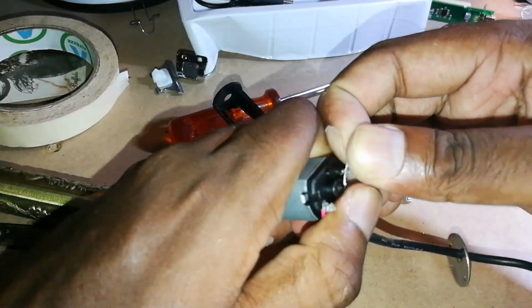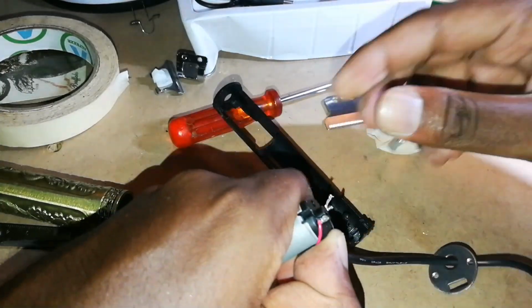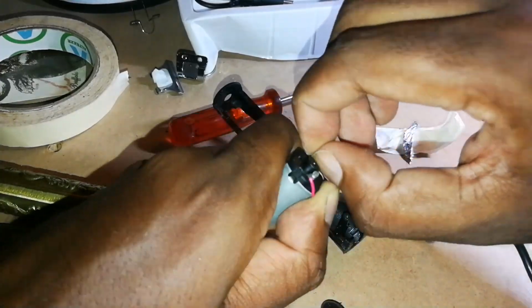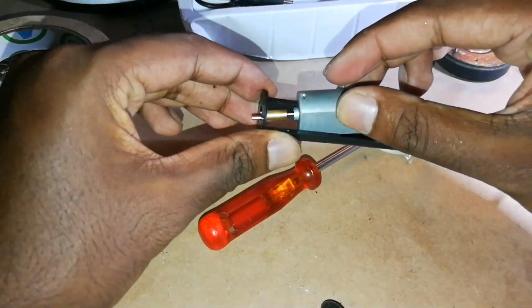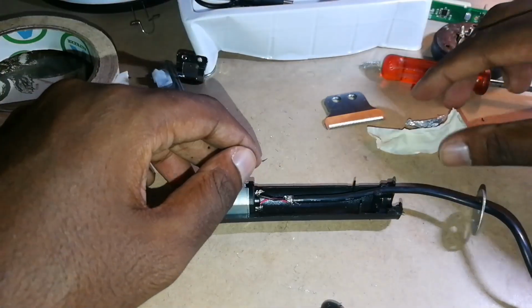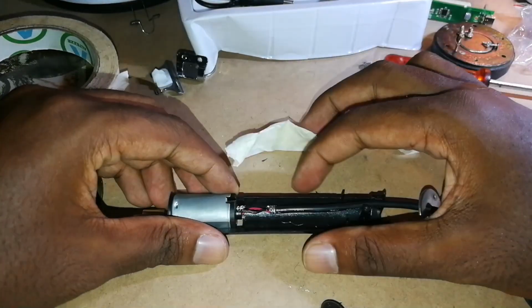It just won't have the rechargeable battery, but at least it works. You know, it gets the hair cut. Well, that's all we need. Okay, now wires are firmly in place. It's looped around. Then we're going to put the motor back where it belongs. Then put our tape that we recently took out.